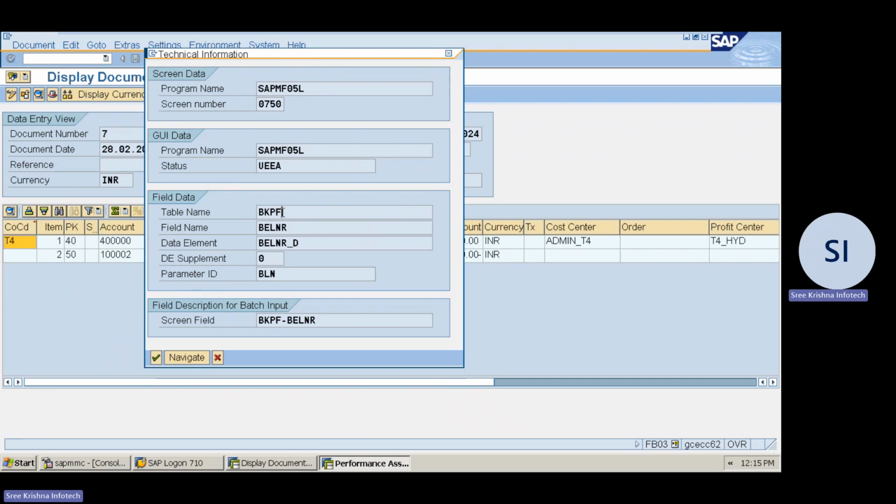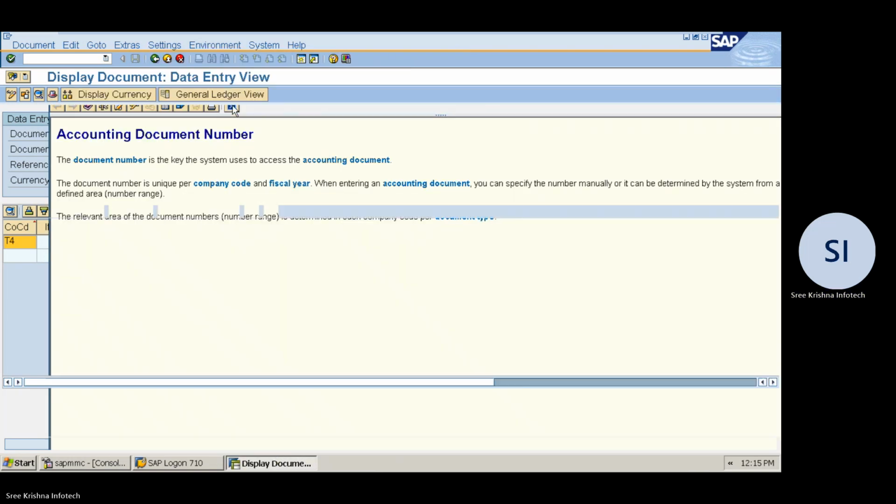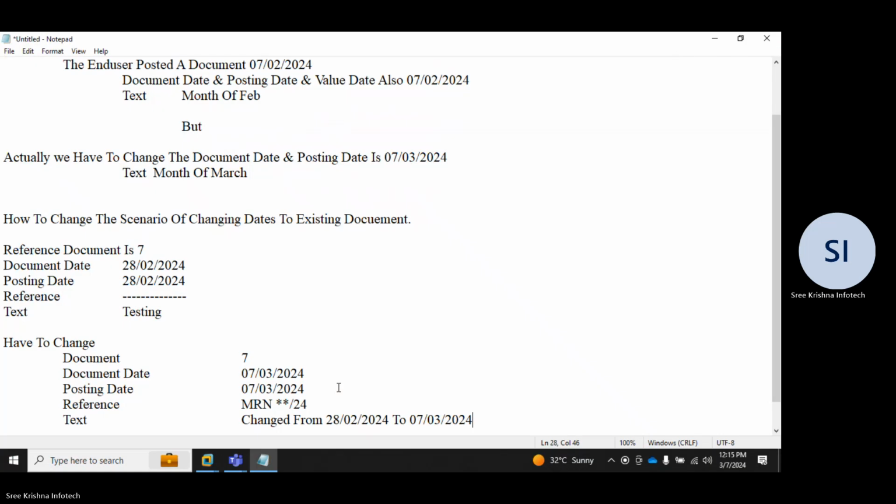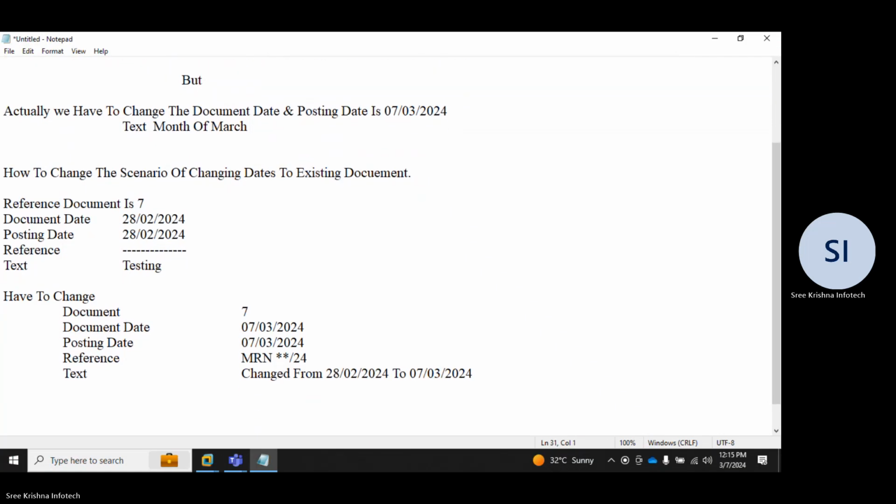The table name is BKPF, because whatever document you have posted is reflected in the BKPF table. Source of the table: BKPF.